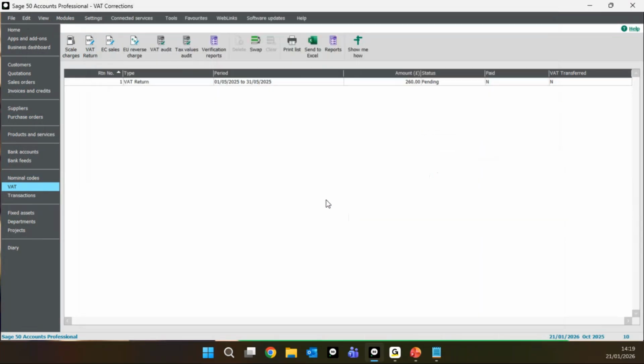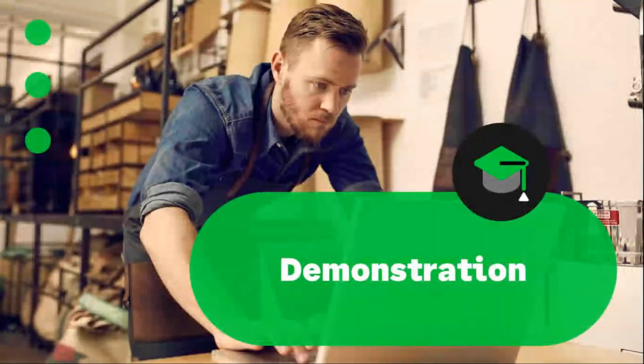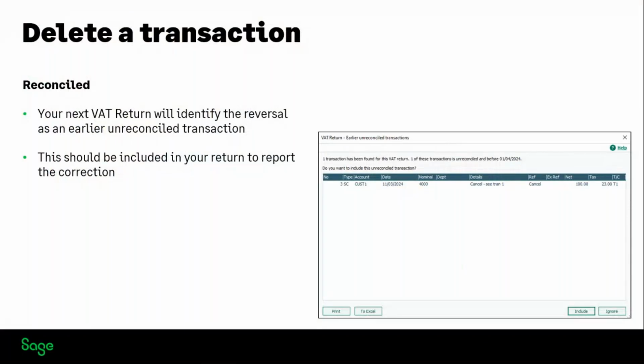I'm going to close this again because I'm not going to be running the VAT return. As we can see again with the summary of what we've just done, when deleting that transaction, your next VAT return will identify the reversal as an earlier reconciled transaction, and that is to be included in your return to report the correction again.